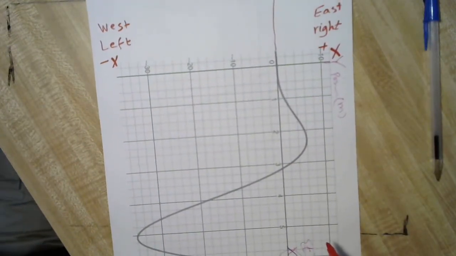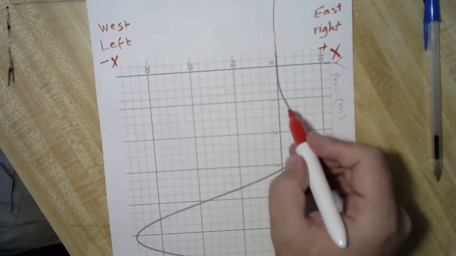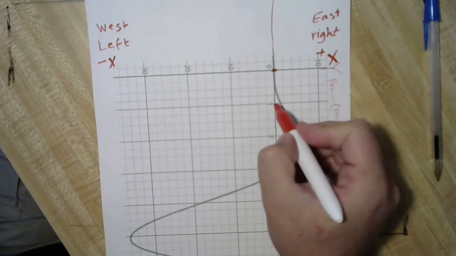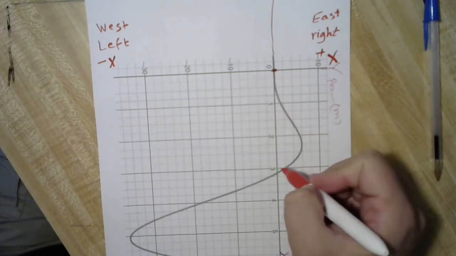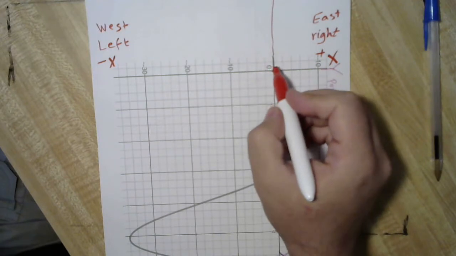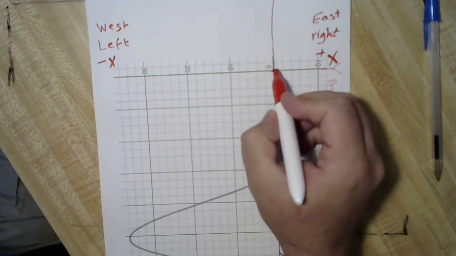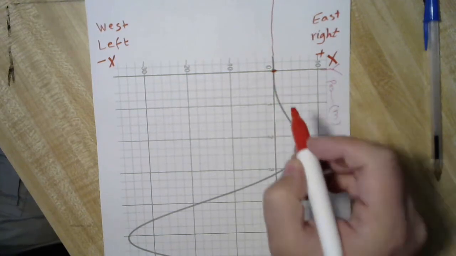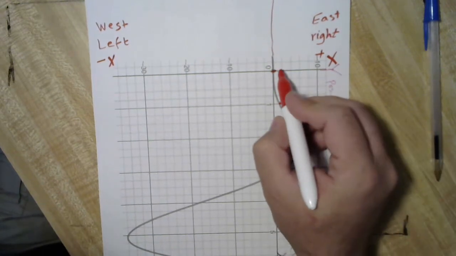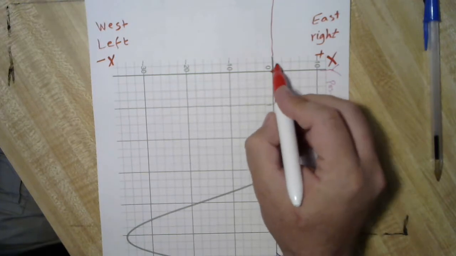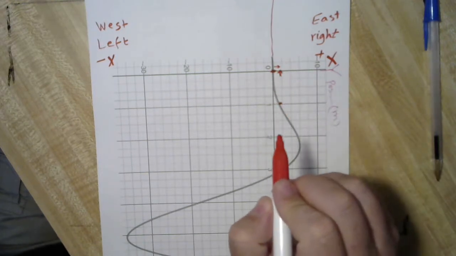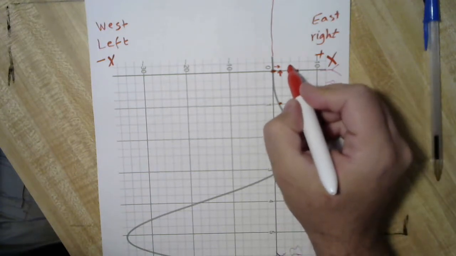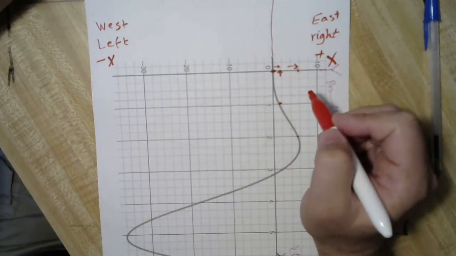Okay, at t equals 0, this is the time. At t equals 1, time 2, 3 seconds, 4 seconds, and so on. At t equals 0, the position of the body is 0. At t equals 1, the position of the body is here, so the body is moving right. At t equals 2, the position of the body is here, the body moving also right.